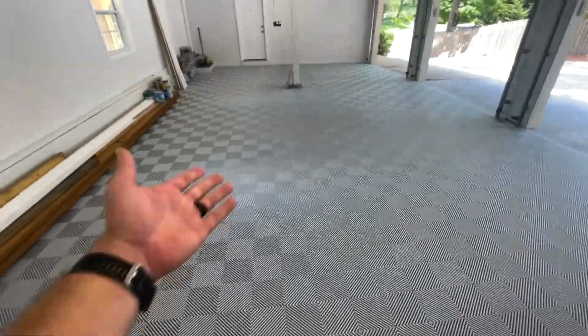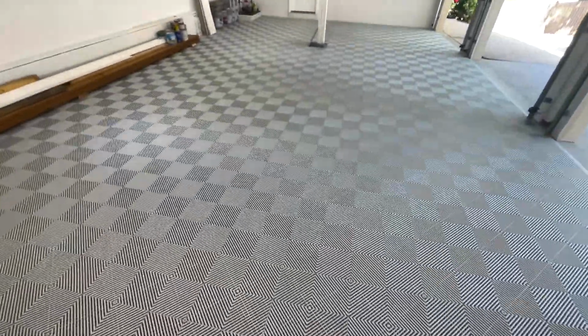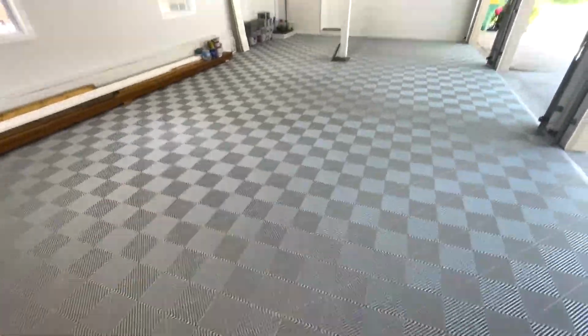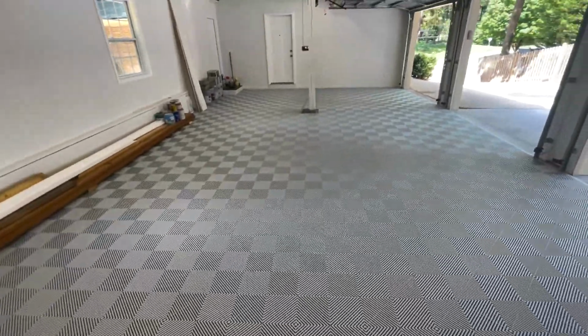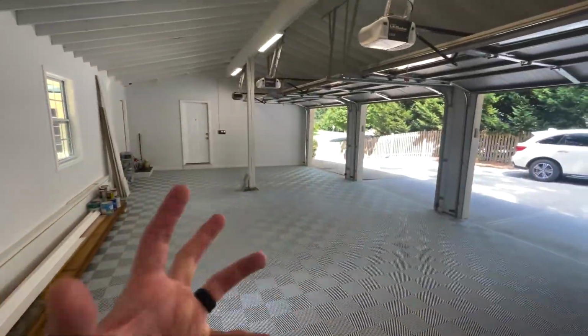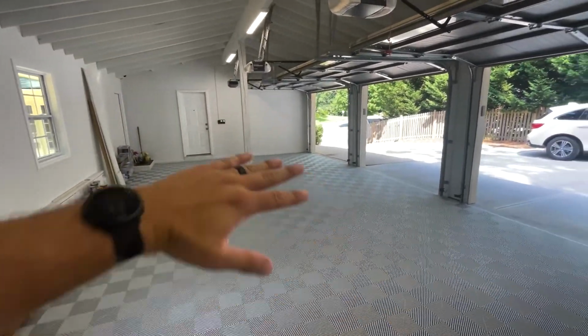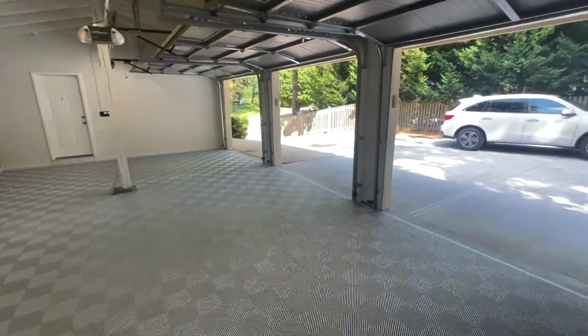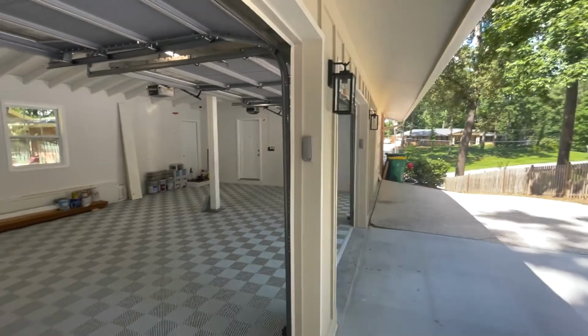It looks amazing. I don't know if this is coming through on the camera or the film or video, whatever, but it's super visually deceiving, I guess. It definitely changes the whole vibe here though, to have that old concrete here, new concrete here, now to have it all the same, to me really adds to the whole thing we were trying to accomplish with this and making this look all original.